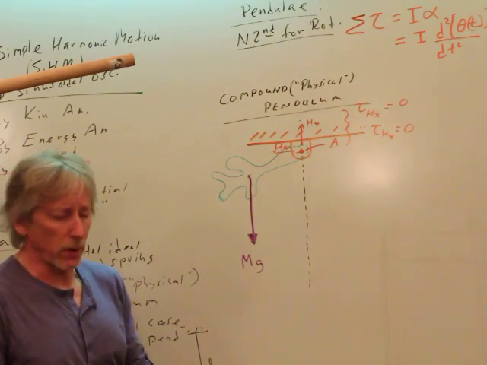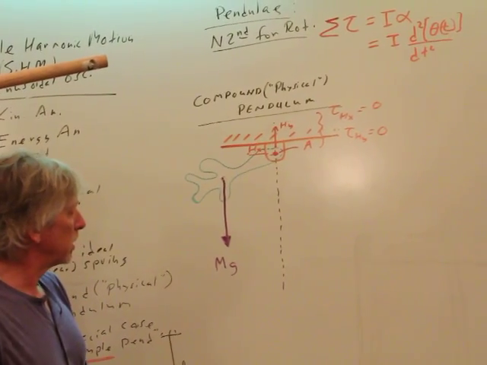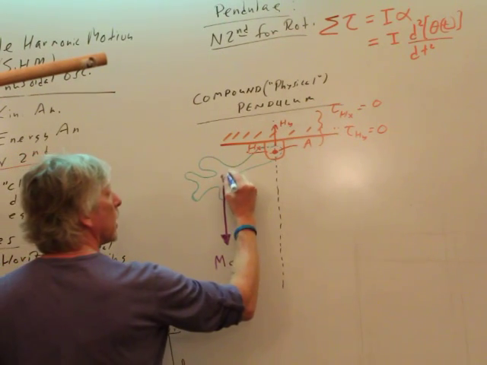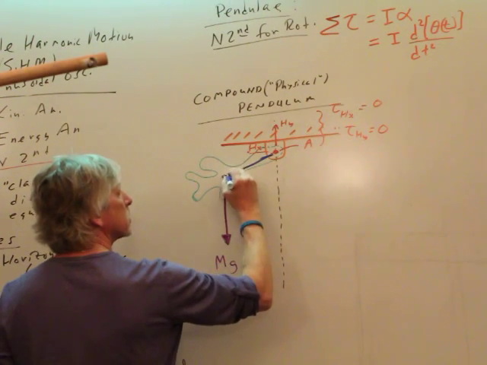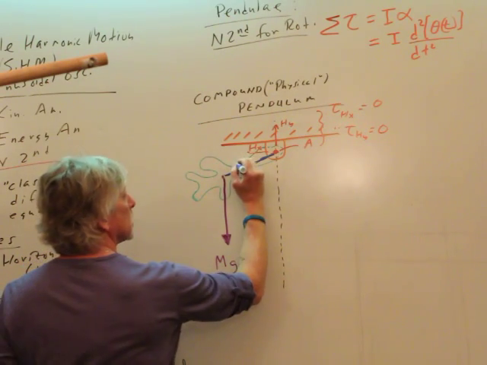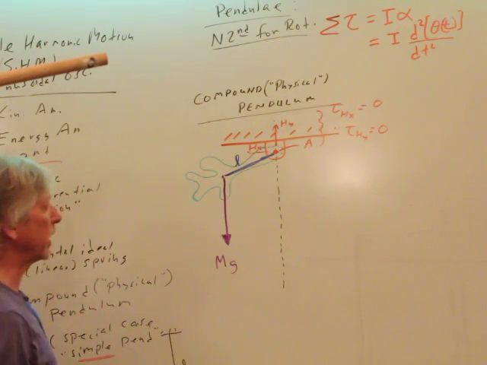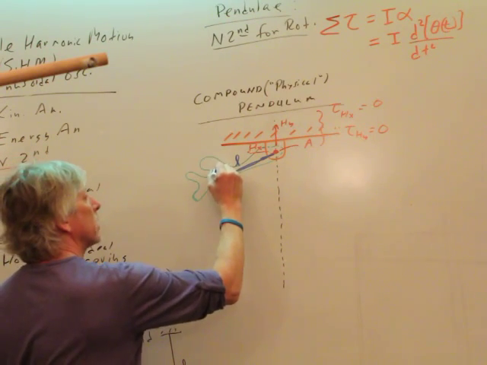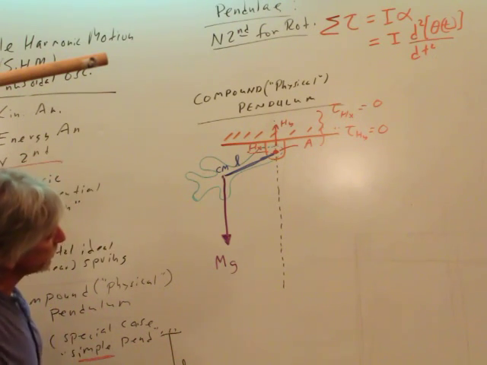I need to define some variables. Calculating torque. I've got R is from here to here. Now, different books use different letters. Some books use capital D. That's kind of nice. The Knight book, which I like, uses the lowercase l. That's fine. It's not the full length. It's just wherever the center of mass is located. Okay, cool, fine. So there we go.